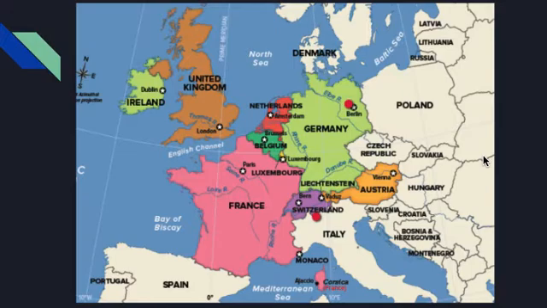Separating the island of Britain from the rest of Europe, the North Sea is a rough, dangerous body of water to navigate. So this is the North Sea right here that's separating this island area from what would be the rest of Europe. It is also a rich fishing ground for the Netherlands and the United Kingdom. The North Sea has long been important for trade between the United Kingdom and the rest of Europe. It is also the location of large oil and natural gas reserves.